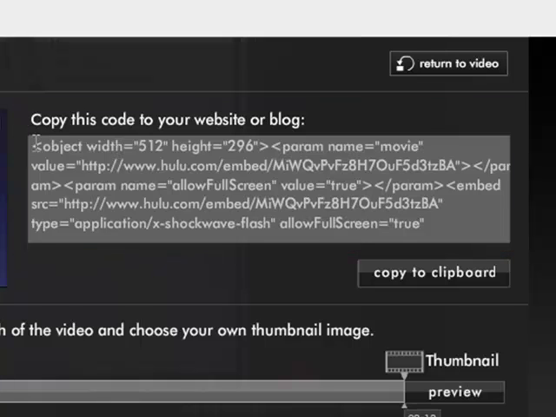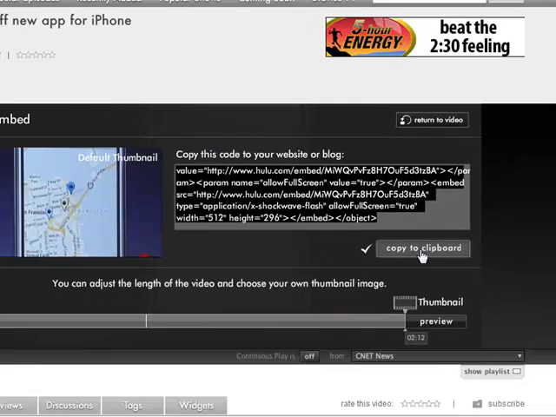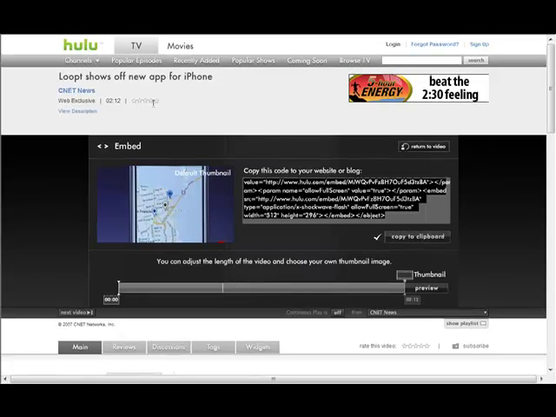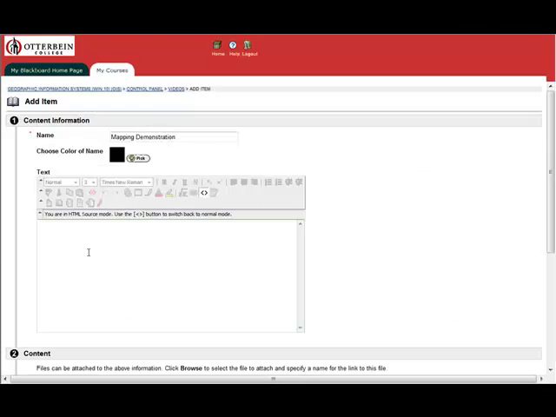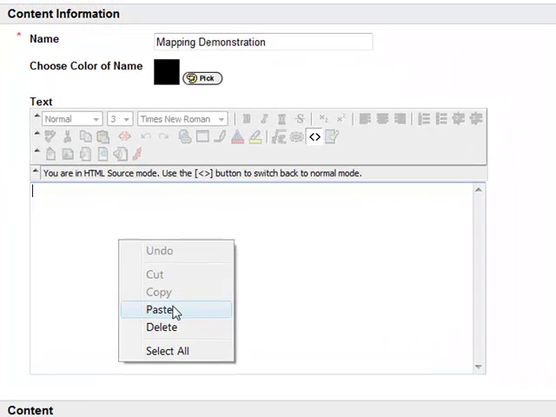I'm going to click and drag and highlight that embedding code. I'm going to click on the button that says Copy to Clipboard. I'm going to go back to Blackboard. I'm going to go to the text editor, which is in the HTML mode. I'm going to right-click and choose Paste.